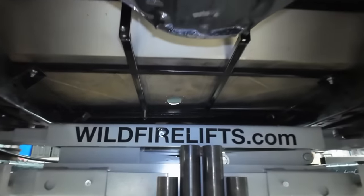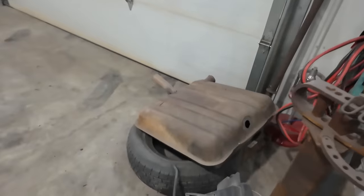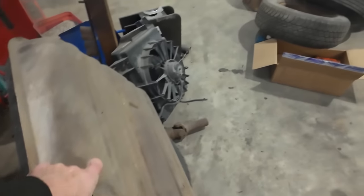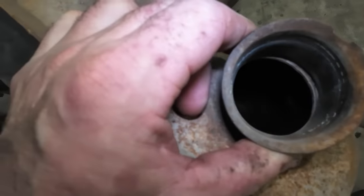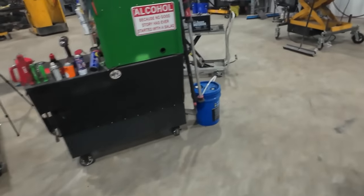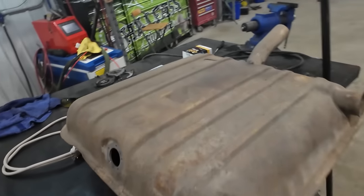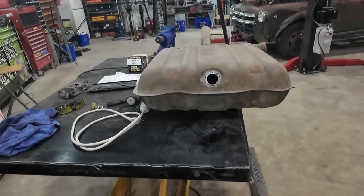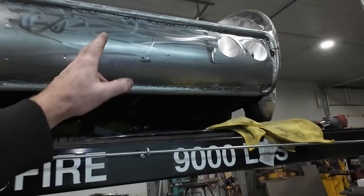I think what I want to do now is let's work on the fuel tank and get that neck welded on. That's the plan there. Because I have a sending unit for this, and the best I can tell, other than we got some splits in there, she looks pretty clean for the most part. There's a little bit of junk in there. Maybe I should take it to the car wash, wash it, and then come back. Basically, what we got to do is close this and weld this on, because we haven't done the hole into this panel yet. And I noticed before I had it a wee bit off center. Not that that really matters.